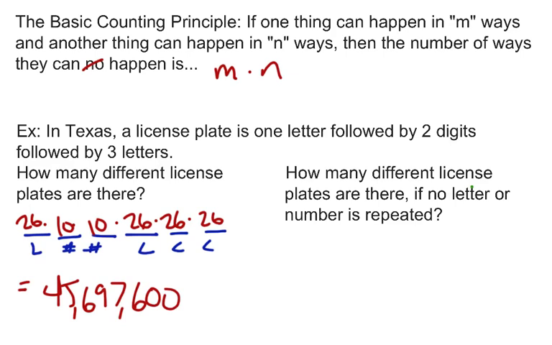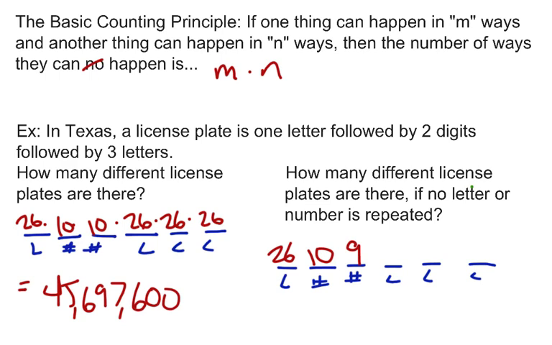Now how about if we don't want anything to be repeated? Well, we set it up the same way. We're still going to have 6 things on our license plate. It's going to be a letter followed by 2 different numbers, followed by 3 different letters. Now the first letter, we could pick any letter that we want. And the first number, we could pick any digit that we want. But now when we get to that second digit, we're not allowed to repeat anything. So let's say I picked a 7 for that first digit. I can't pick it in the next one. So I only have 9 different numbers to choose from.